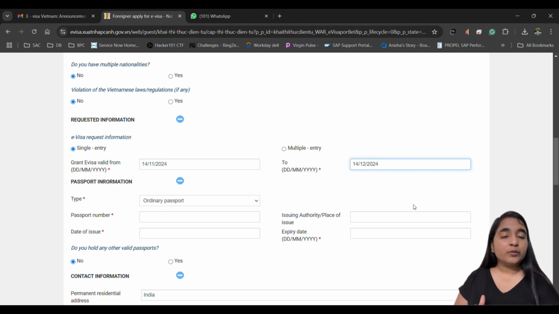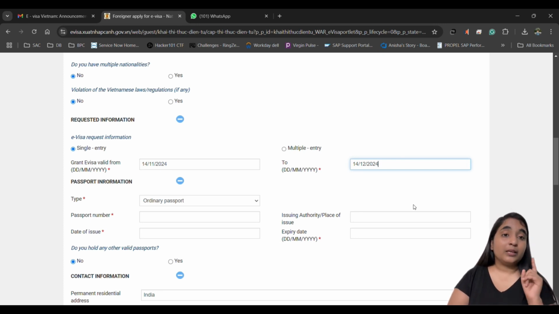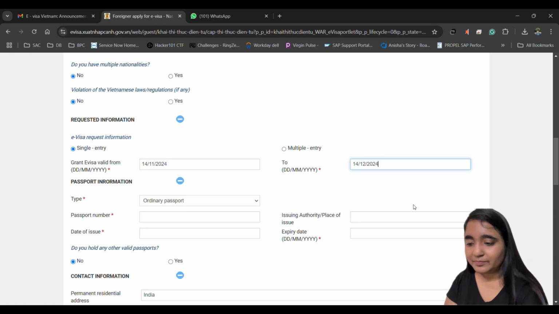Now the thing is, if you have already booked your tickets, you can get an exact date visa, and you will never have a problem. But for us, what happened was, we waited for the visa, then we applied for the flight tickets, as the Vietnam visa does not ask you for your flight information beforehand while applying for the visa. So this is a very important step, keep it in mind. Now let's continue.